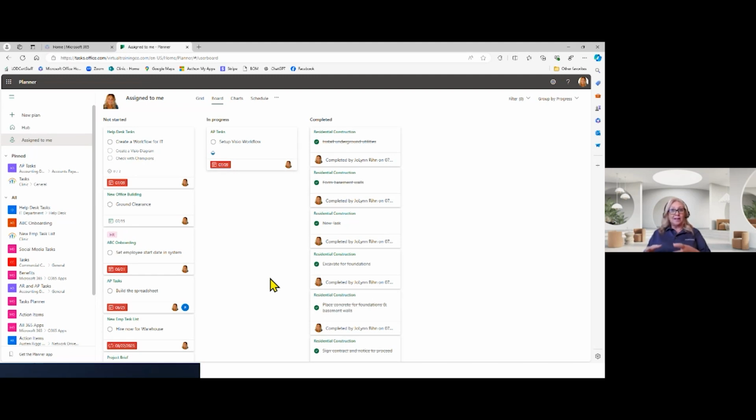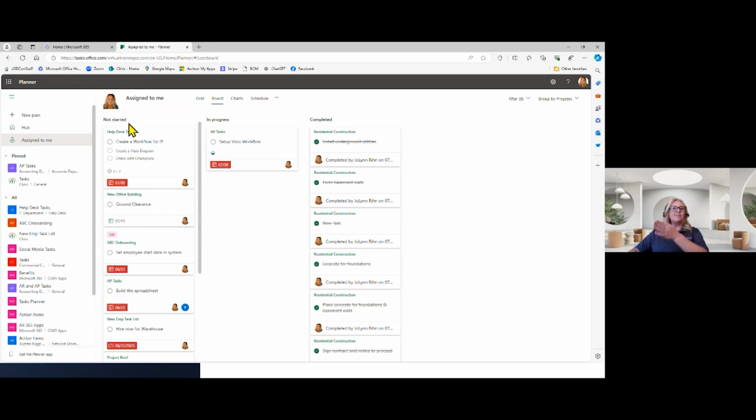So if you think of how you manage a project, if I'm going to build a new office building, or we're going to come up with a new way to process our invoicing, or do a new employee onboarding, whatever your case would be, we store the tasks and then assign them to other users. These users then can filter the list to just see what they are responsible to do. So I can see that this is coming from my help desk tasks, and here's the task that I need to complete. This is one task with multiple steps to it, which I'll break down in just a second.